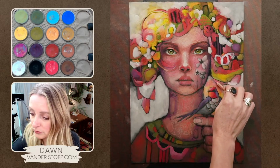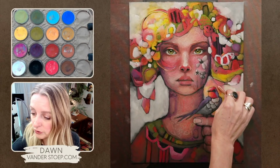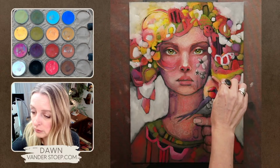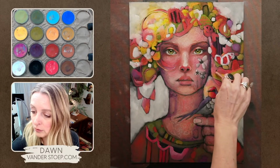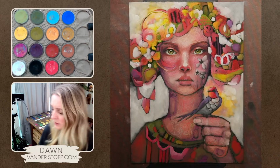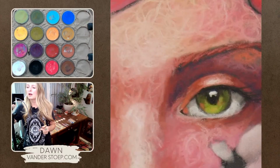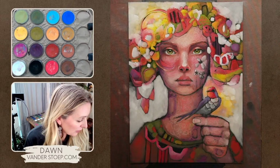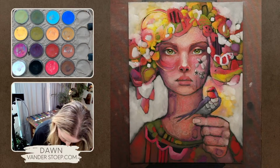So I think I'm going to blend this. These are going to meet, and there's going to be a little black line. I'm really surprised it's not as bright. Here, I'm going to tap it, make sure it's focused. Yeah, it's pretty focused. Okay. Well, I think what the little bird needs is this little speck of life so you guys can actually see him. So let's put that in there.